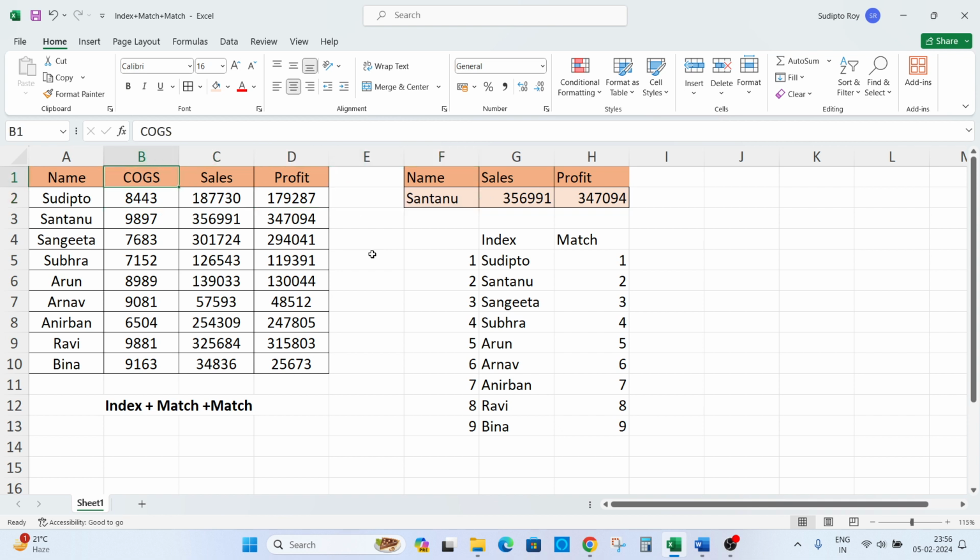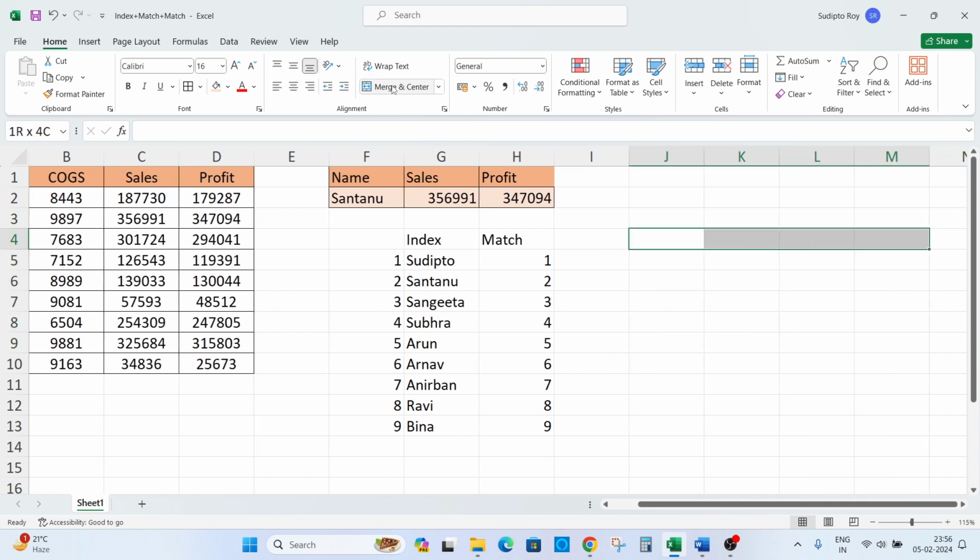What I'll do is remove this part here. Maybe paste it here somewhere. Let me not go out of the screen.